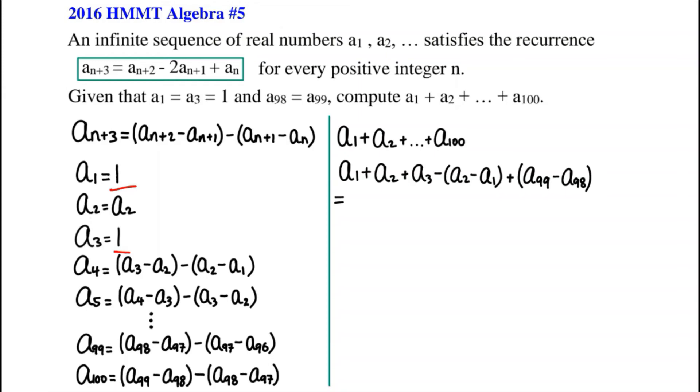If we don't really know anything else about a2, we're just going to write it equals to itself. So now a4, a4 we can use, a4 equals a3 minus a2 minus a2 minus a1. a5 equals a4 minus a3 minus a2 all the way to a99 which equals a98 minus a97 minus a96. a100 equals a99 minus a98 minus a97. Yeah, that was kind of confusing.